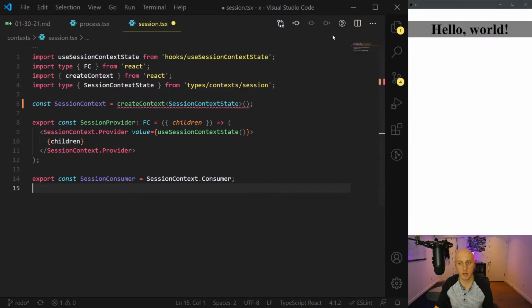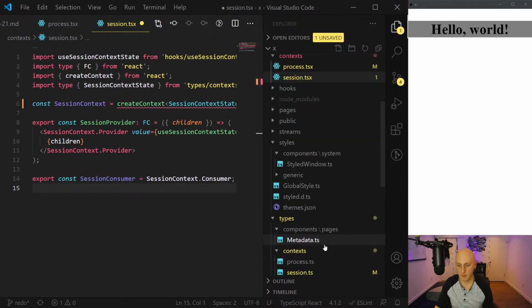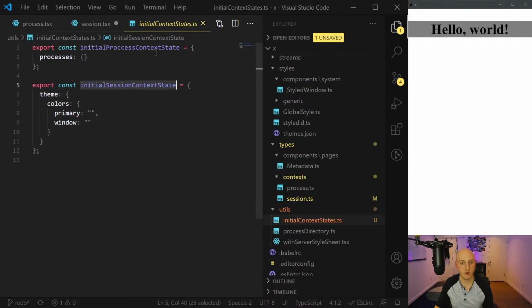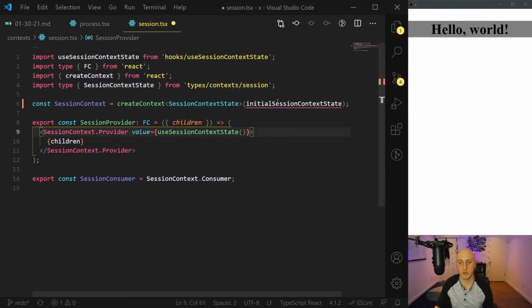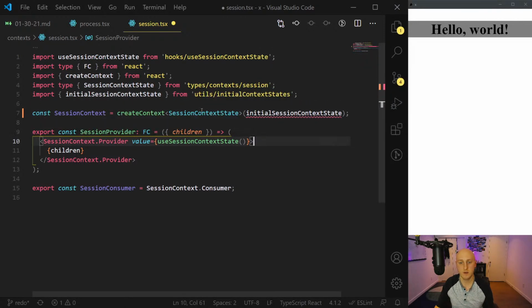Oh, I didn't write it here. Where are my initials? Here we go. I need that one. I usually do copy and paste. I don't like to type stuff too often. I also don't do the imports. I usually just do as much auto stuff as I can. There we go. So now we got our initial states back and it seems to be working.